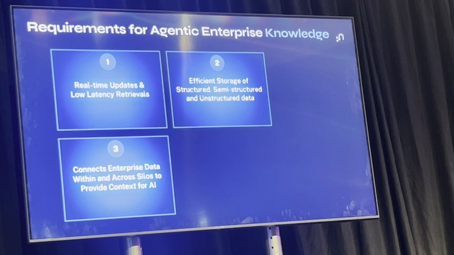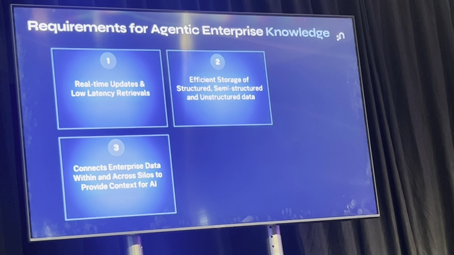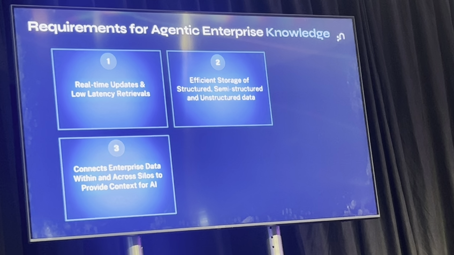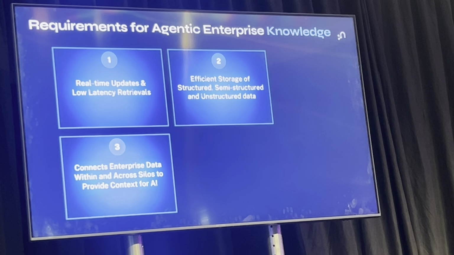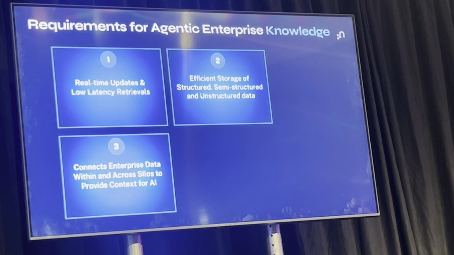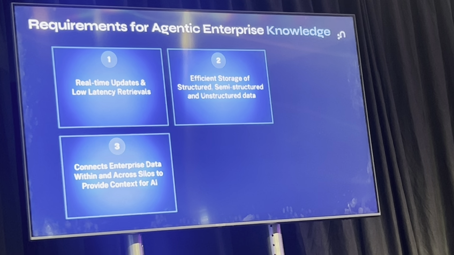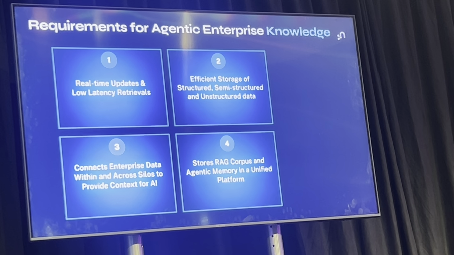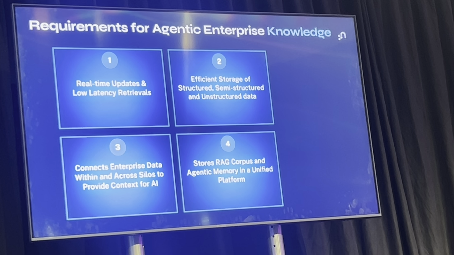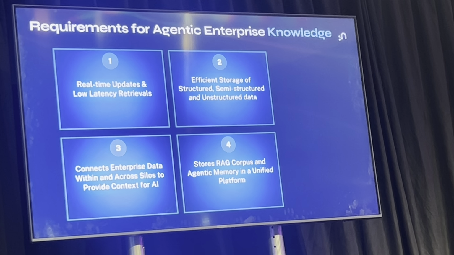You're going to want to be able to bring the data from the silos together. Now, you may not do it all at once. I'm not a big boil-the-ocean kind of person, just start with one and then add another, but you want a layer and a framework and a technology that lets you bring data in progressively and connect up the silos. You want to be able to have your RAG corpus, so your vectors, along with your agentic memory.